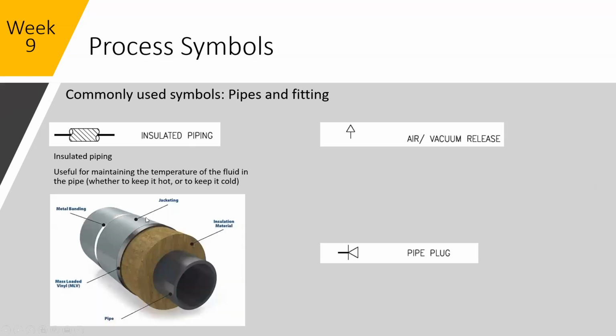So insulated piping, useful for maintaining fluids of a specific temperature. So if you have a hot fluid and you want to keep it hot, or you don't want the heat escaping, you can wrap the piping in insulation, and then you can add additional jacketing around it to protect the insulation if this is going outside or you're in a factory setting and you don't want your fiberglass or rock solid insulation. You can also get, sorry, I hit my mic.